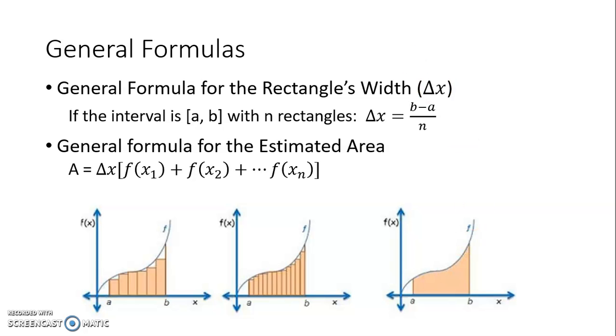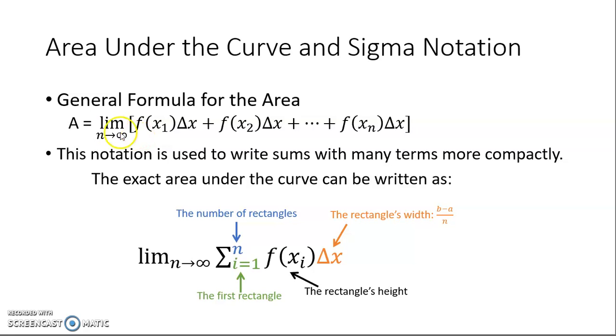So let's take a look at another formula for the exact area under the curve. To find the exact area, we would need the limit as n approaches infinity. Now notice, this is going to look very similar to what we had on our previous slide. We have delta x times the height at an x value, plus delta x times the height at an x value. And you keep adding this together. This is x sub n. If n is infinity, that means that there are an infinite number of terms in this sequence. But don't worry, we have a way of doing that. So don't panic by thinking you have to add together an infinite number of things. You would be there forever, basically. So you're not going to be there forever, I promise. We have math to help us out.